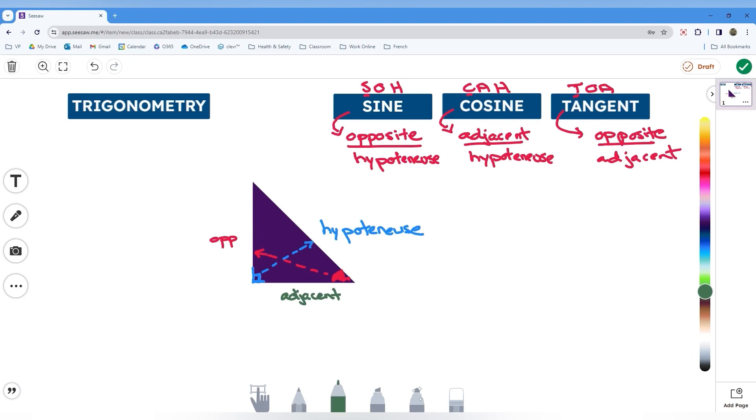So, if you were going to try to figure out what this angle is, we would need to know some numbers. Let's put some numbers in. Let's say that this opposite side is 12, and the hypotenuse side is 20. And we don't even know the adjacent side. Then the only way to calculate this angle is using the opposite and the hypotenuse. So that tells me that I need to be using the sine.